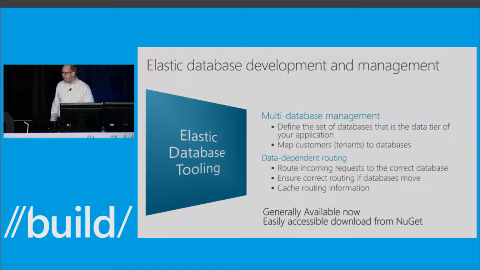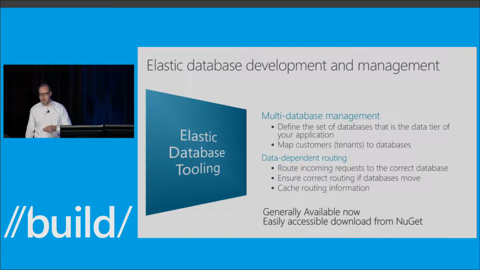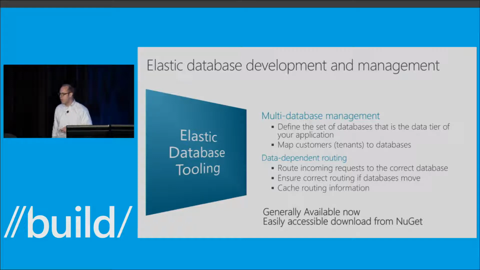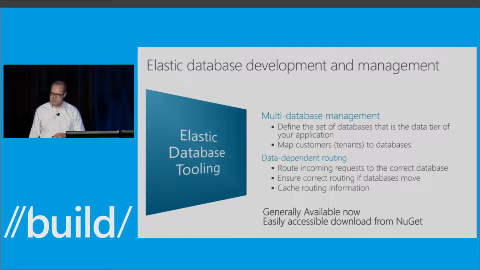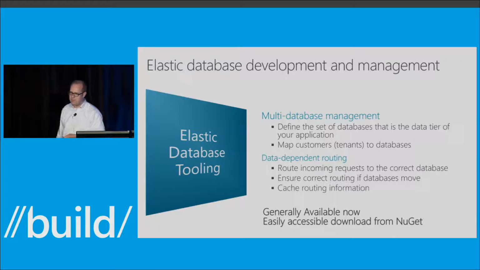We're very excited this week to announce that we have made these libraries generally available. We hope that gives you a lot of confidence using these libraries for your applications. They're fairly approachable, fairly easy to find. If you go into NuGet in Visual Studio in the package manager and search for Elastic Scale, you will find them immediately. It's a set of client libraries and NuGet package that you can download there.